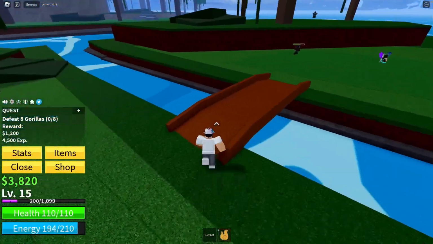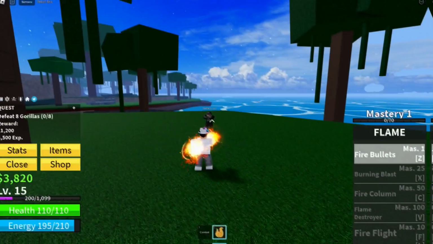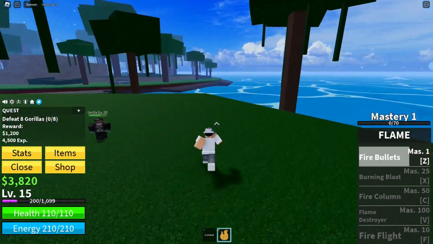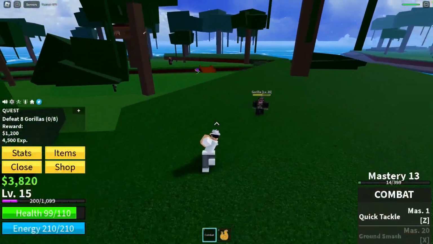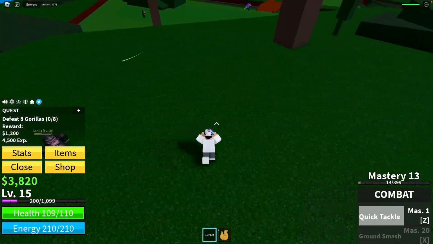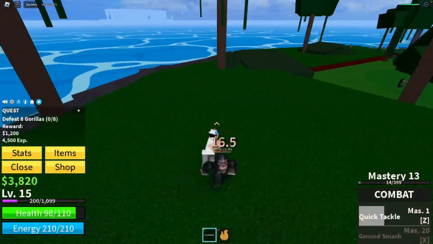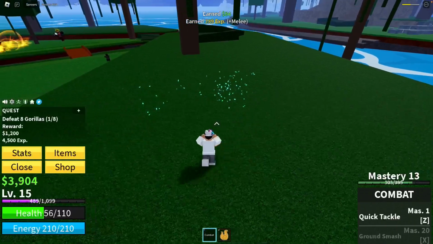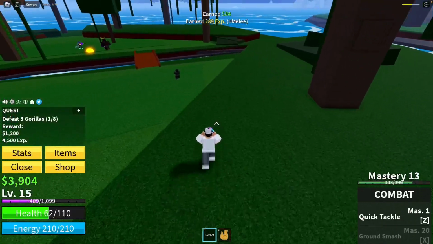Oh no, calm down. I do not want to fight you right now. Let's kill this gorilla here. I mean, we're not doing bad damage though. They do quite a lot of damage though, come on. Come on. Die. Oh my god, you killed the first gorilla there. He was kind of hard to kill though.